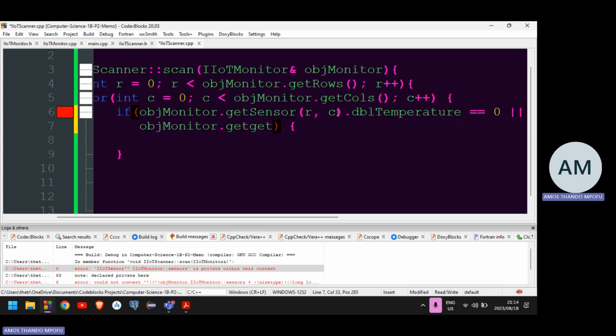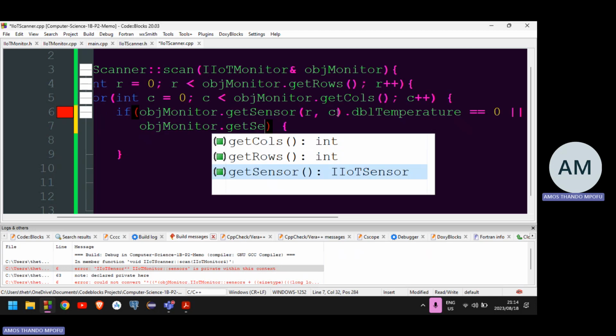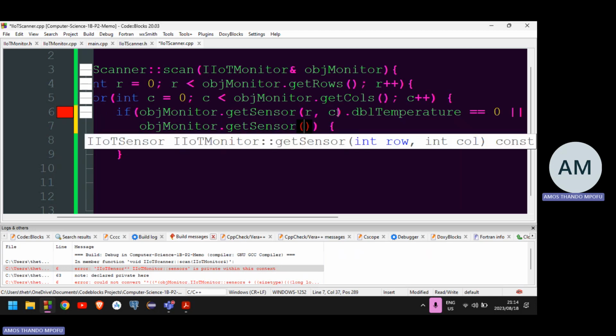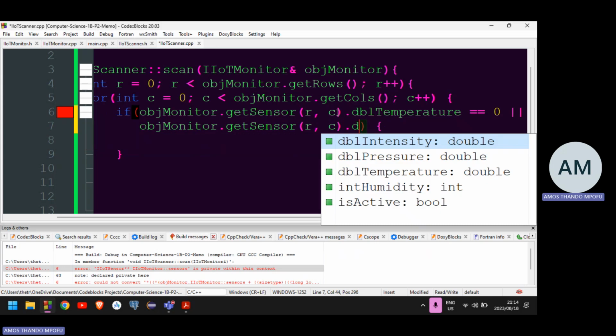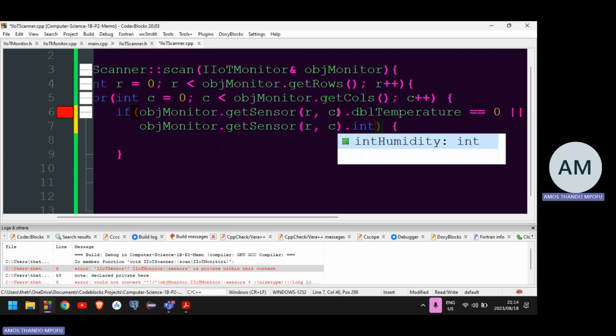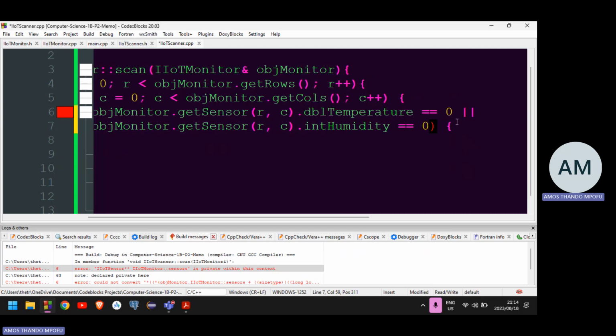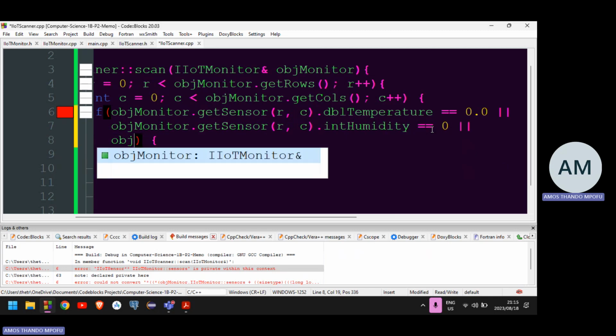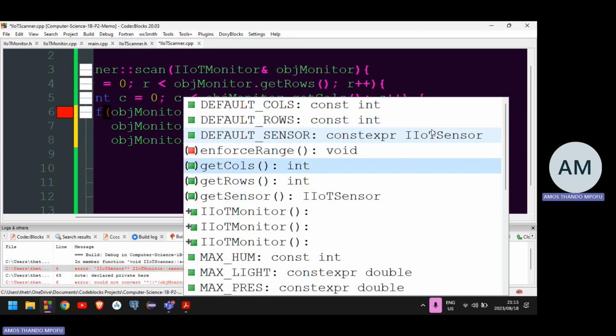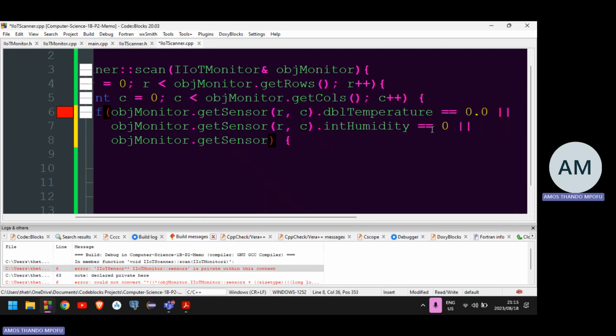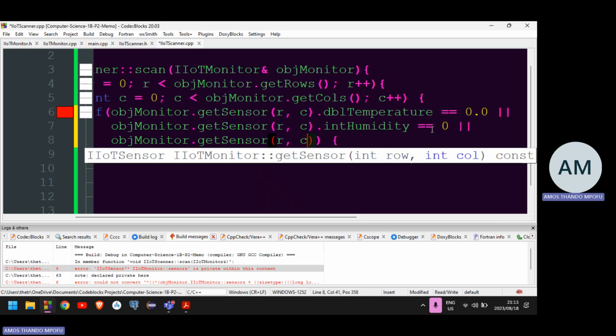Dot get sensor, rc dot int humidity is equal to 0. Remember the temperature is a double, so I'm just going to say 0.0. You don't necessarily have to write that, so it's not a necessity, because it will cast it to a double, but just need to be specific.